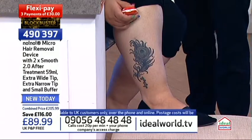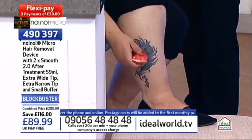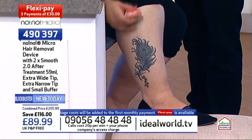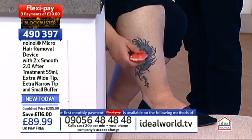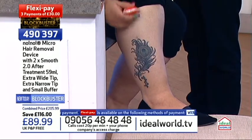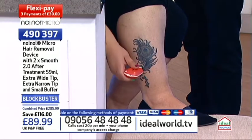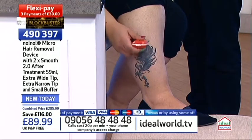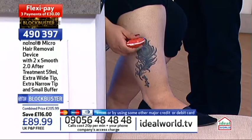So then the no-no comes along, and what has this done for your life? Oh, we know I love the no-no. I have two. But no, I was a complete sceptic when I first started. Now, we're looking at you at the moment, Neri going over a tattoo here. Certain hair removal systems, you can't do that. You wouldn't be able to go near with certain hair removal types. It would be pretty dangerous to do that. But the no-no is completely safe to be used over tattoos, also over flat moles as well, and over varicose veins.